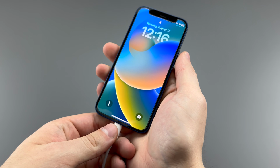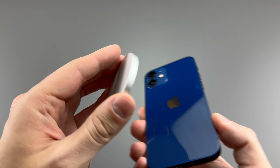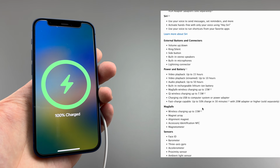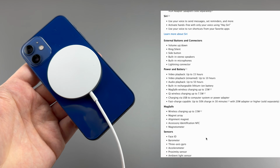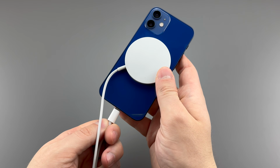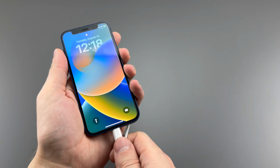That being said, charging is fast, maxing out at roughly 20 watts of wired charging and up to 15 watts of MagSafe charging? I thought it was 12 watts of charging, yet everywhere that I see says 15 watts, even with the 13 mini. I guess I'll have to test that too. Either way, the charging is fast enough to excuse even the poorest of battery life, but still understand that most batteries are old by now and should probably be changed.